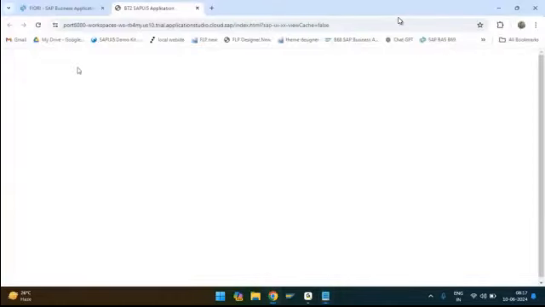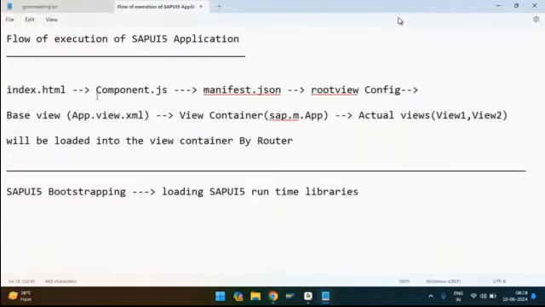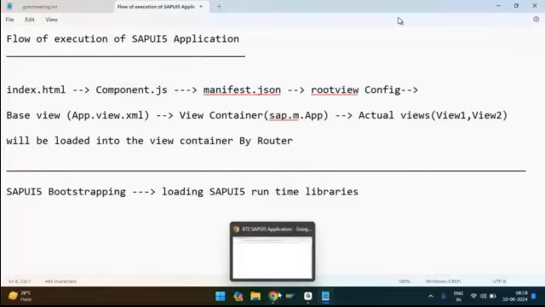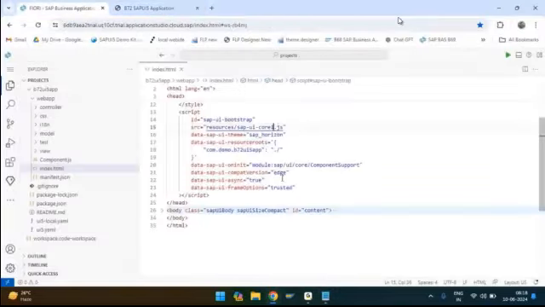That's the reason it is not giving any output. The immediate next file, Component.js, itself will not get executed. That is the very important thing, loading the bootstrap.